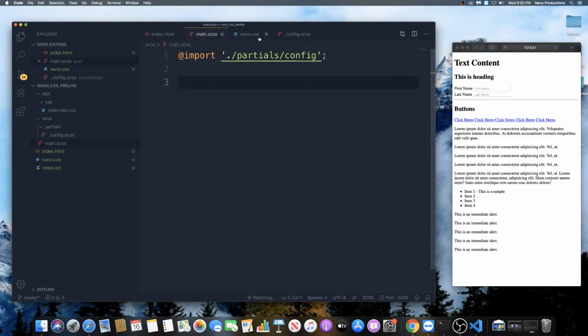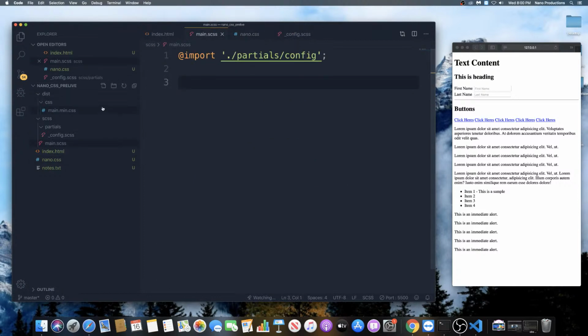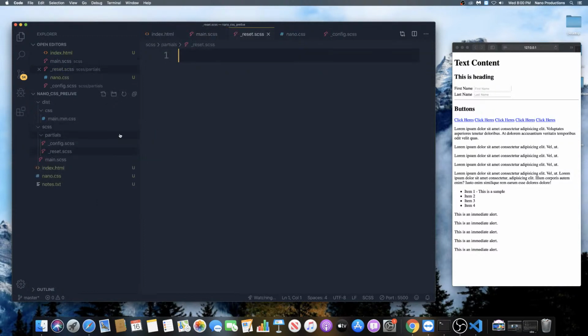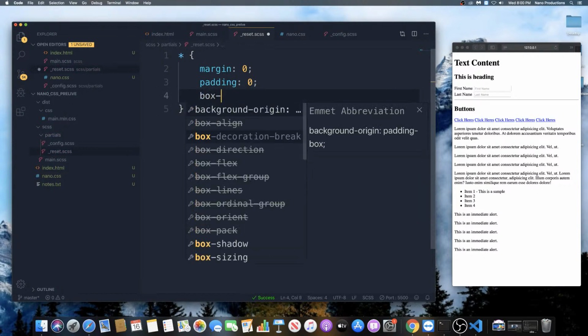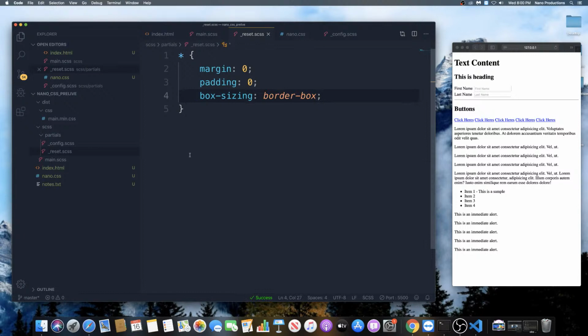So I reset everything in nano.css. The cool thing about Sass is that you can keep everything separate. So inside of my partials folder, I want to create an _reset.scss. Inside of here, just put my reset: margin 0, padding 0, and box-sizing border-box.